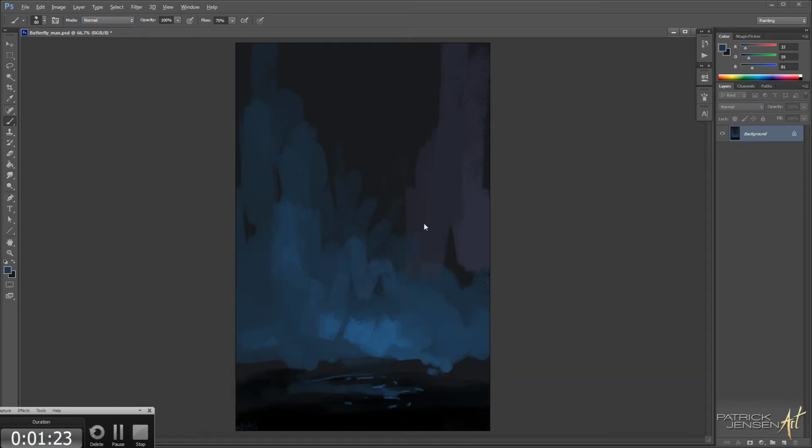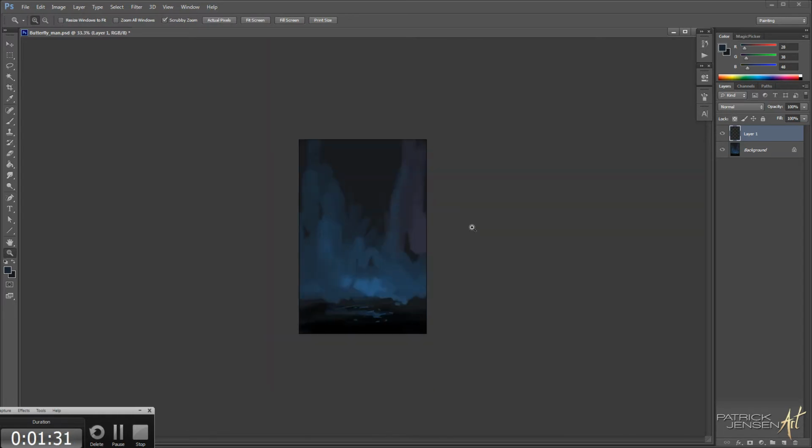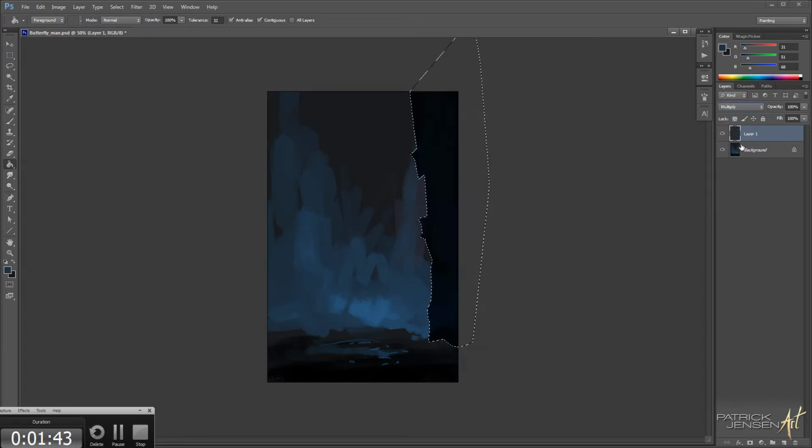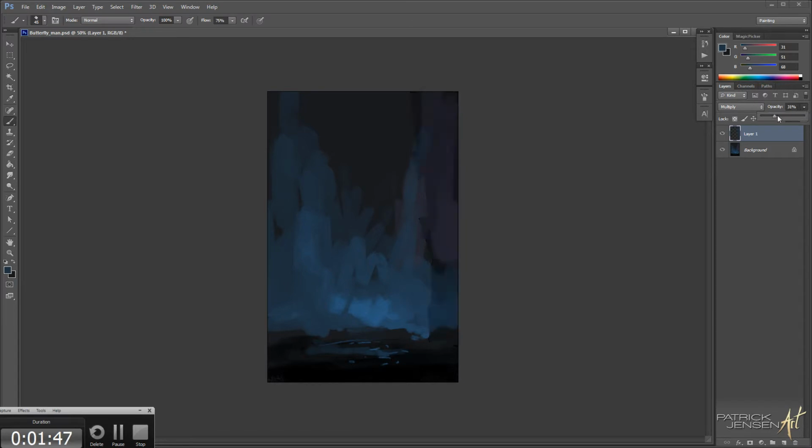Today I'm going to create a little bit of an alley scene. We've got, let's see, we got a big building here on the right. Let's go ahead and set that to multiply. Cool. Darken that down a little bit. Maybe somewhere in there. Seems good.